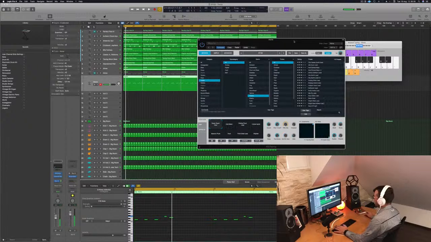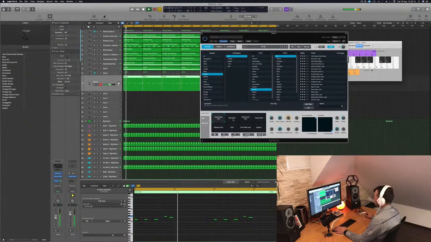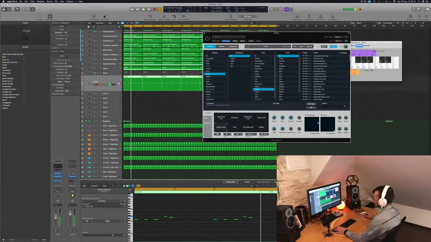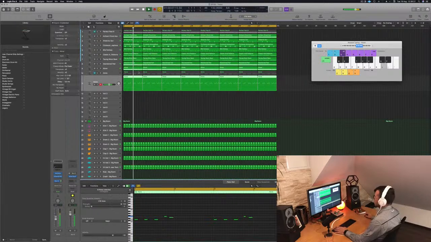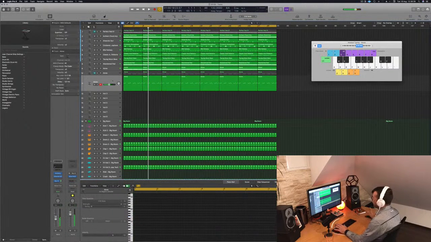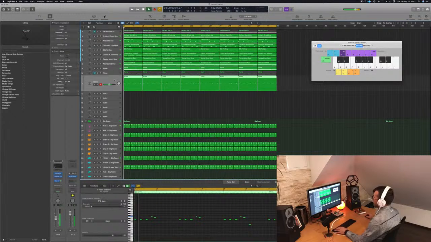Well, we'll go back to it. Not sure which one. I like this pluck. It'll work well with the track. Leave some space in those melodies, but we're not at arranging yet, so we're good.